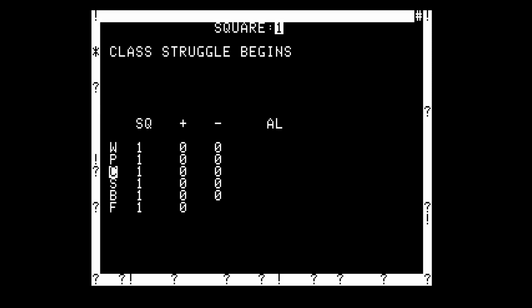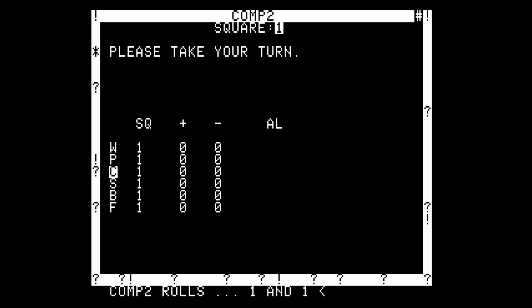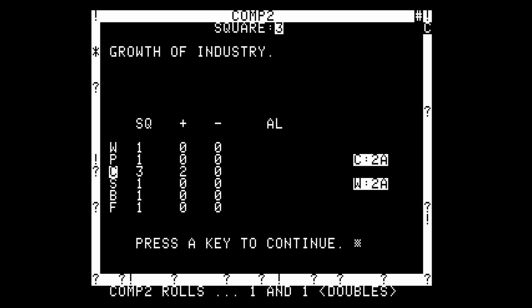I guess we need to hit any key even though the music is finished as well. All right. So I think the asterisks were the nuclear war. Take your turn. Okay, I think so it starts off on comp 2. I'm not sure why it starts off on the third player each time, but maybe that's just the rotation it comes up with. CR there is for carriage return, so you hit return.